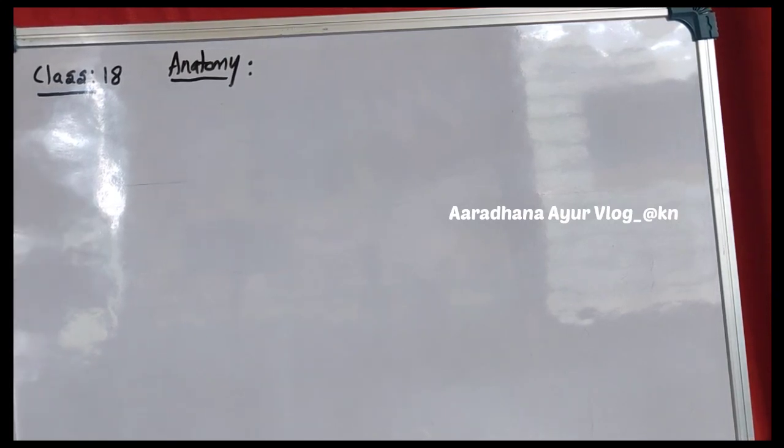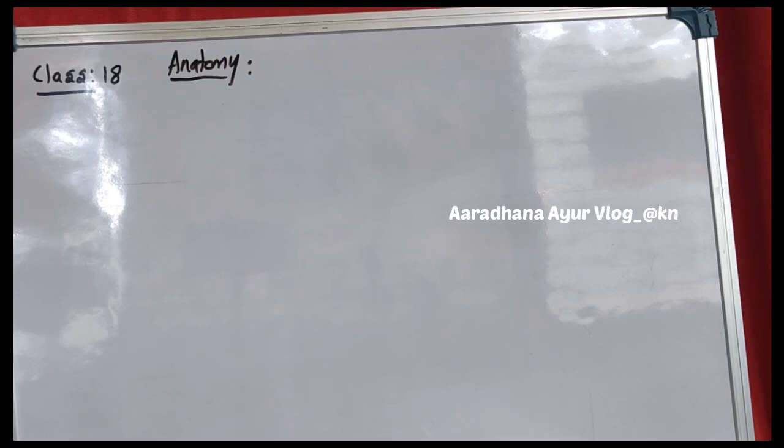So as you all know, we are dealing with the anatomical classes. Last class we had discussed osteology, what is osteology and the classification of the bones. There we had discussed the classification based on the shape and size and based on the location. So we will be continuing that part only.